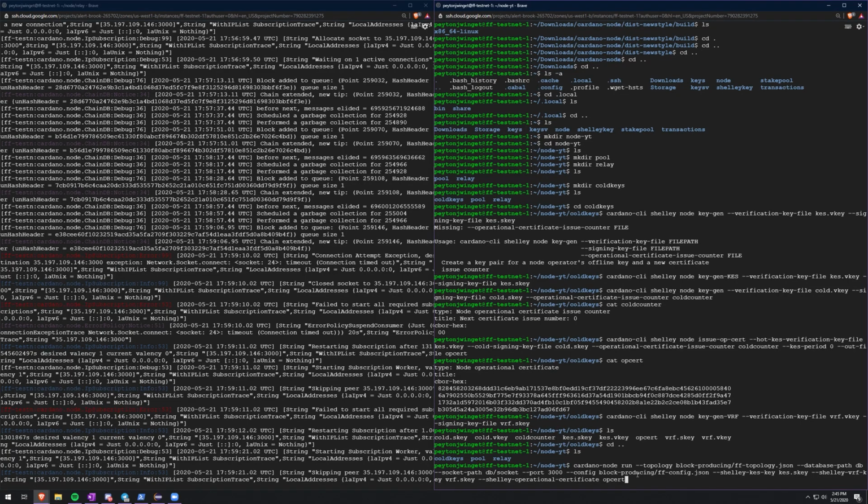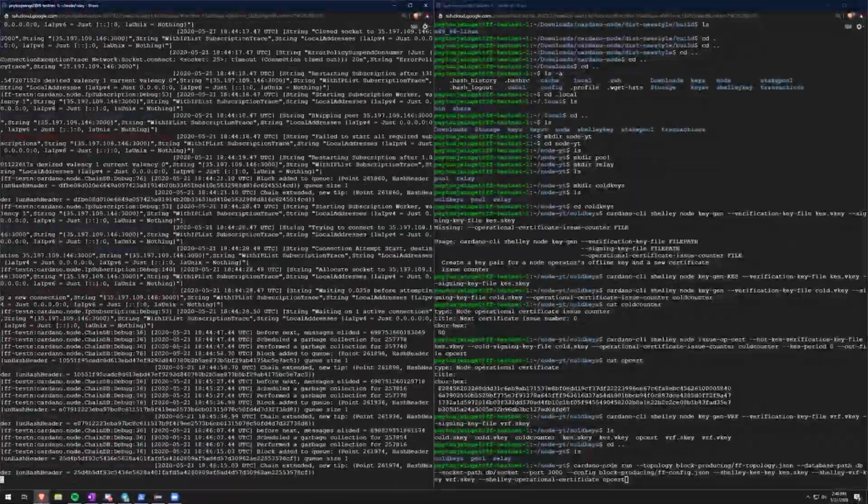It's the same way that we start the other one. My port is 3000 in my relay node, so that's why I referenced 3000 here. It doesn't actually matter. You also need to make sure you have your firewall settings in Google Cloud set up right, so they can reference those. Then you just reference the topology. In the other folder I have it set up as block producing, but I'm going to move over to pool, and then reference your socket and the JSON. This is where it's different: the KES key, the Shelley VRF key, and the Shelley operational certificate. So it's the same way to run the node as last time, but referencing different things.